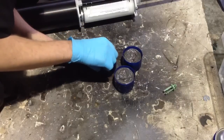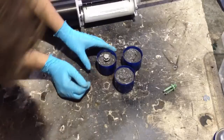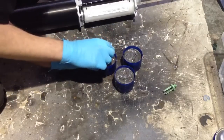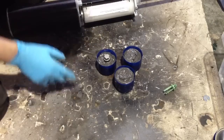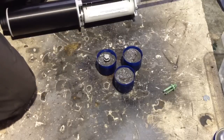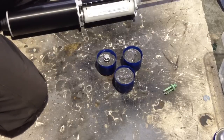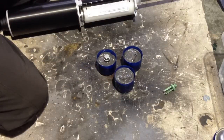Try and make sure it's got good contact all round. It's pretty straight, it's got contact. There's a hex as well around the side, so that'll give it good, hopefully better bite. So yeah, we're going to leave those now for 24 hours. And then we're going to come back, revisit them, make sure they've gone off, work out a way to get these cases off, and then start playing about with them.